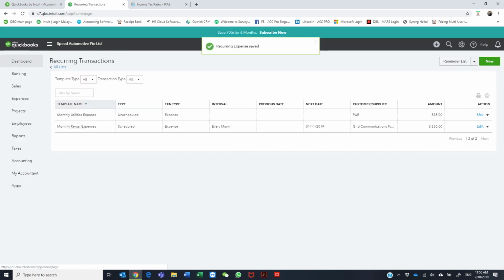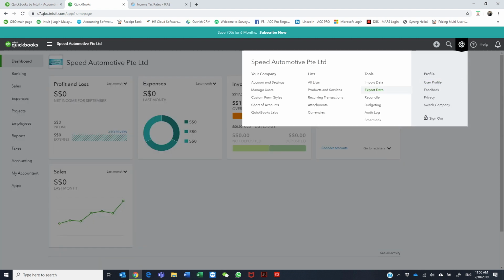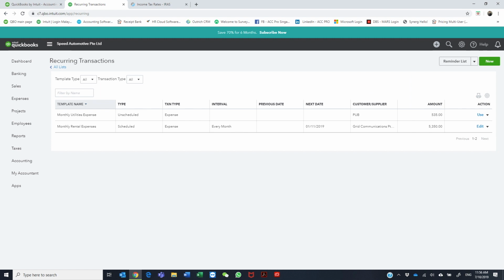So since it is a recurring entry, it will save you time to record these recurring entries. How does it save you time? Just go to gear button, click on recurring transactions, click on use the template.